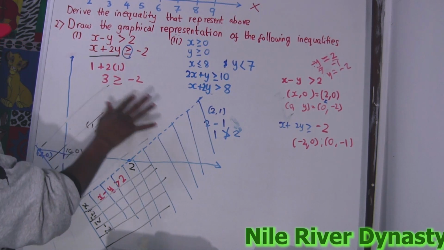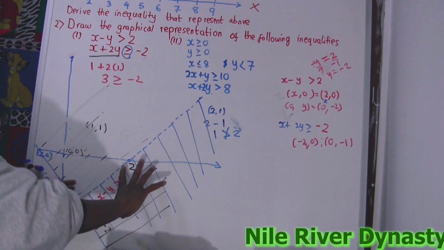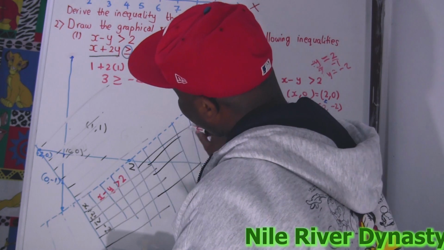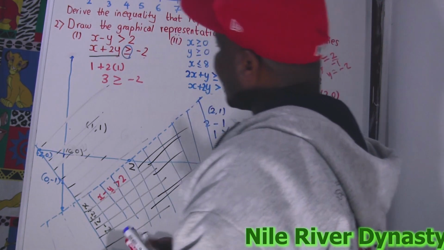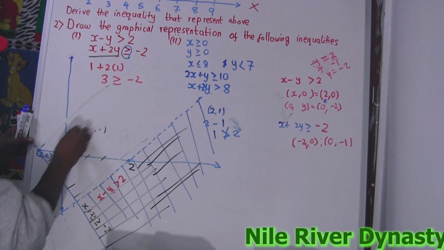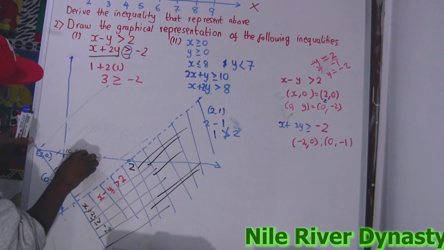Know what I'm saying? So the graph should be like this. This is how it should look. This is where they intersect. That's what you want the most. So you can even raise this because you don't need this shading here. The shading that you need is where they intersect.